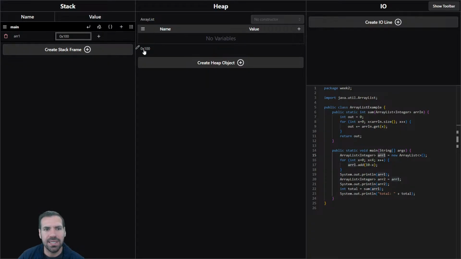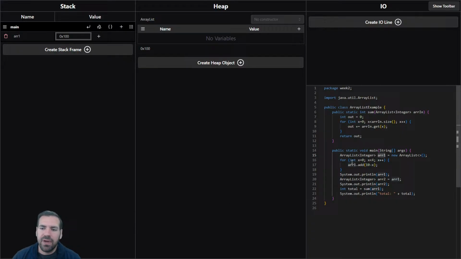As long as you're consistent, this number doesn't actually have any intrinsic value to us. If I put OX999 here and OX999 here, that's fine. We just need to know that R1 refers to this object on the heap. And having this OX100, I follow the reference to OX100 in memory, and now I know where to find that object in heap space, in heap memory.